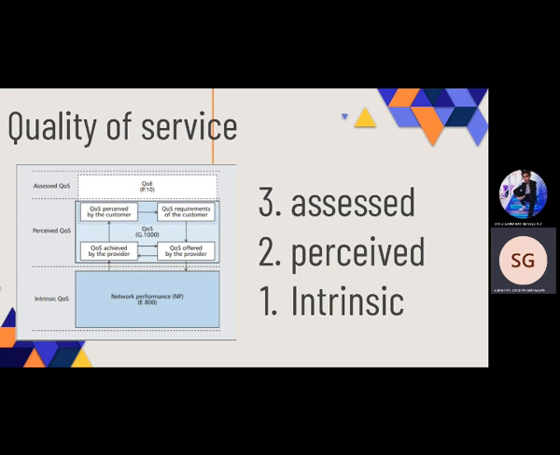And this last one is the QoS perceived by the customer. This is about whether the customer likes the service that the company offers them after they try that service. And the third level is the assessed. This is when the customer uses the service for like a year, and this is how he sees the service, if they like it or they don't. If they don't like it, they never use the service again. And if they like it, they continue using the service. This depends on what the customers see in the service offered by the company.